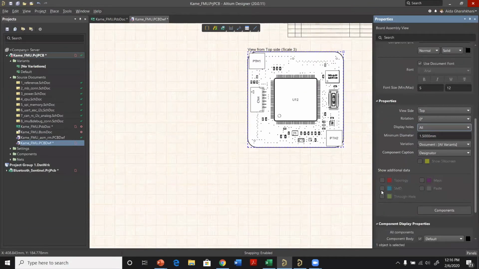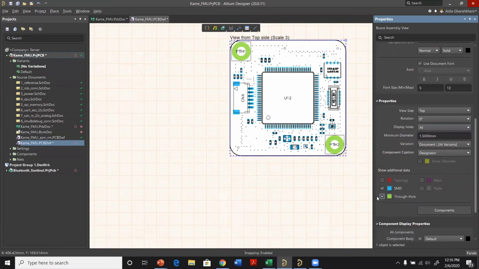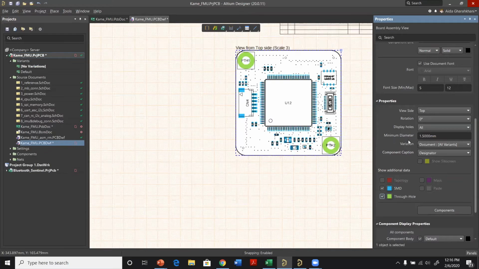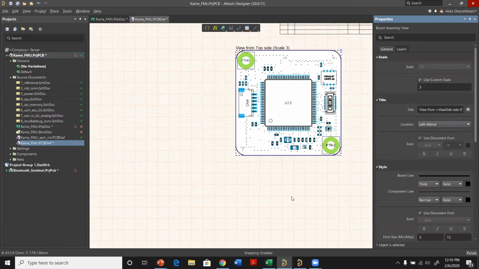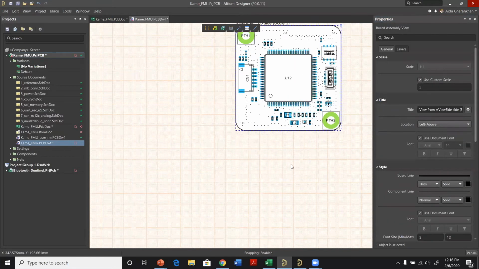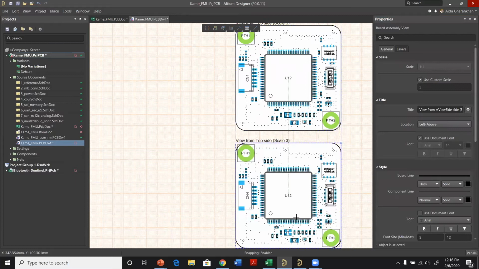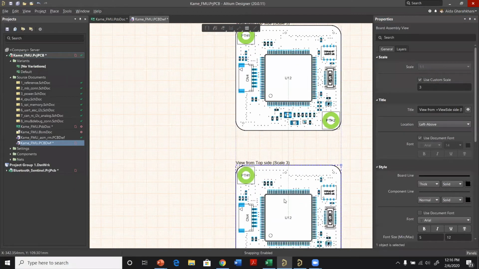Also, you can turn on your SMD. Here we go, and also the through holes here with the green color. The other thing is, let's say I copy this and paste it, and you can align it with this board down here.